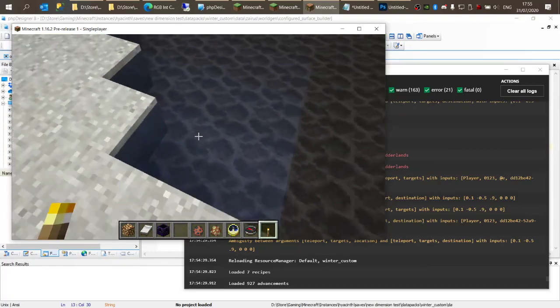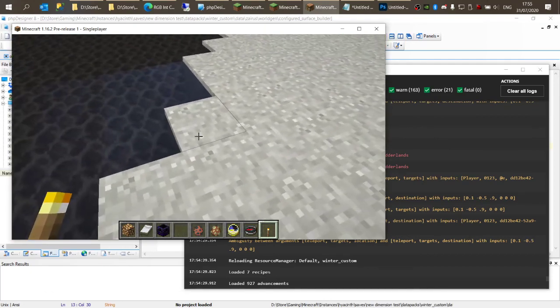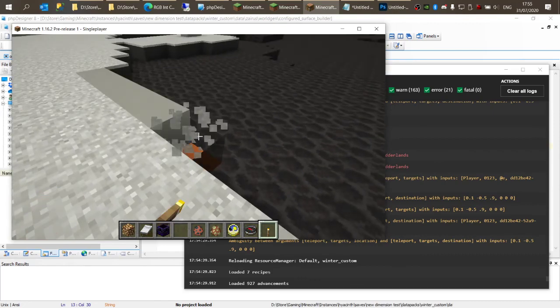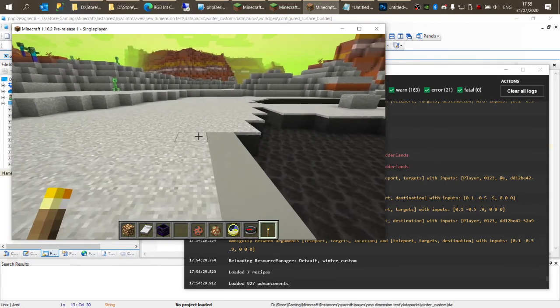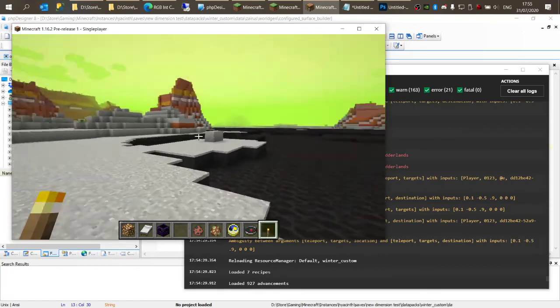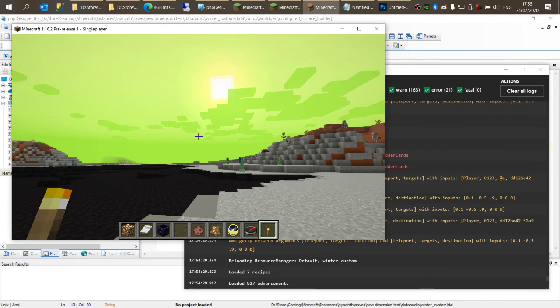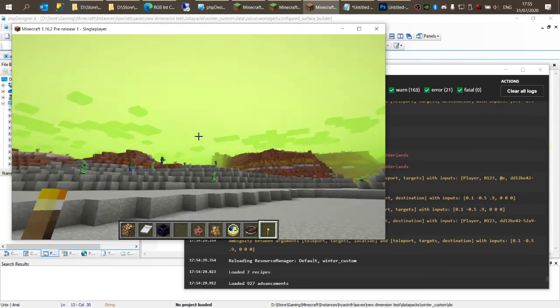Okay, there's some sort of a bug thing here. So this is concrete, and it is not solidifying because it's not updated. If I do this, it should update. Interesting. Look at the sky. Yes, this is very cool, yes sir. This is exactly the type of things I want to be making.